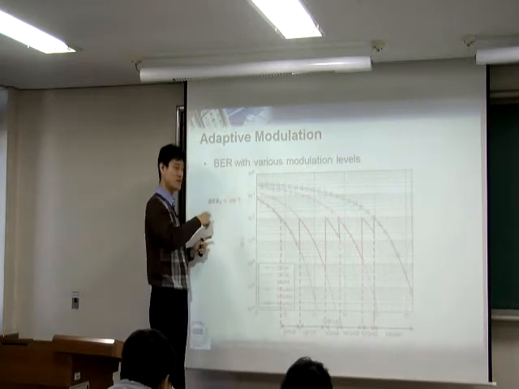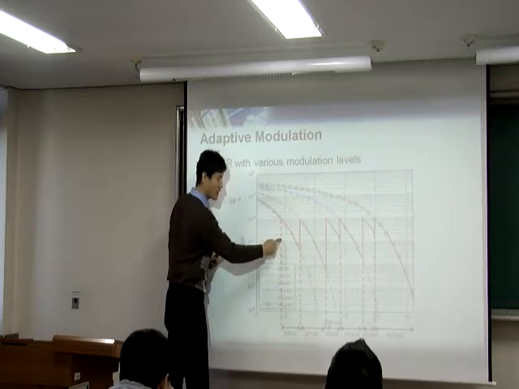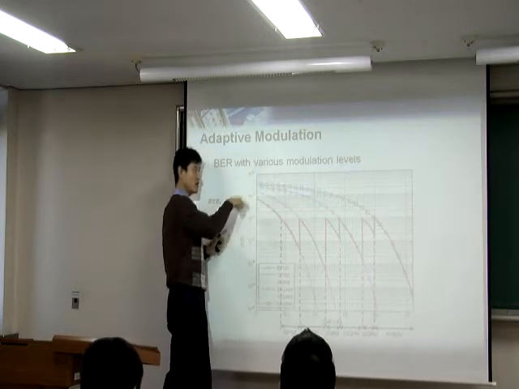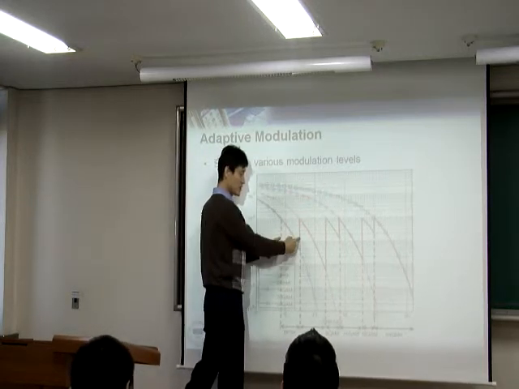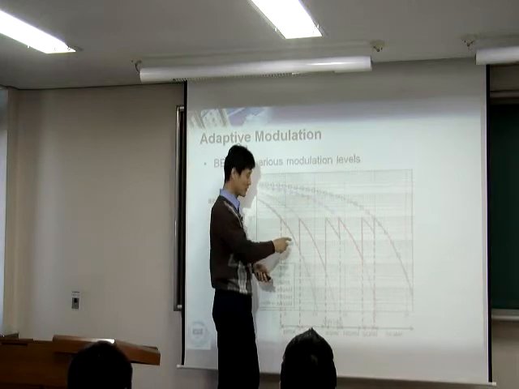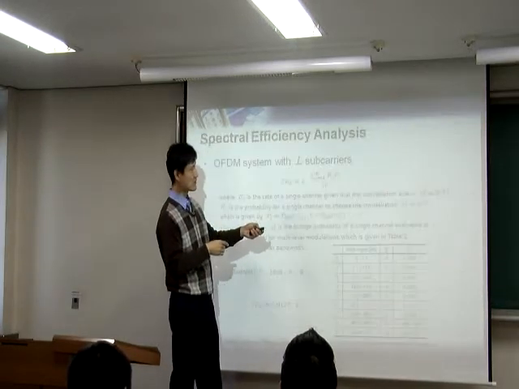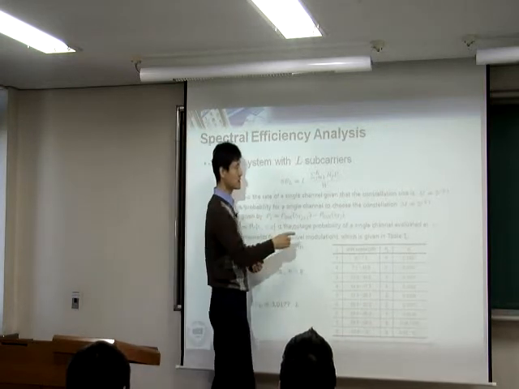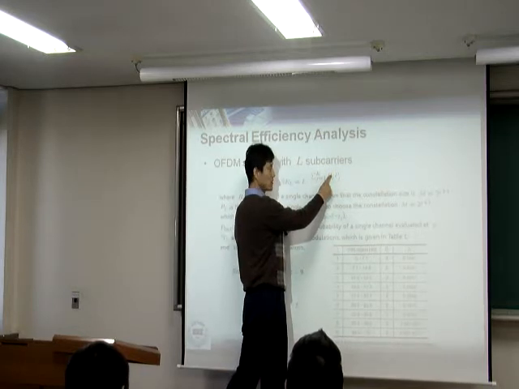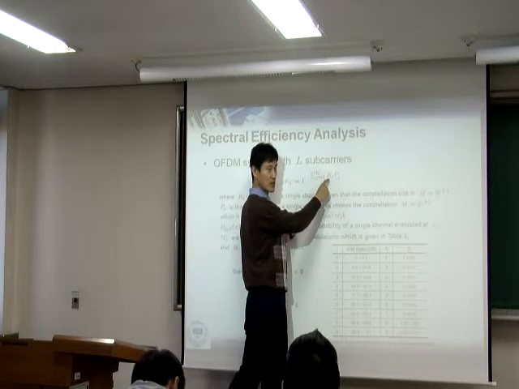If you do integration from 0 to this value, then that is the probability that your SNR goes into this range. You do integration from this value to this value. That's simply the probability of your SNR falling into this range, right? So it's very easy to do. That's the probability of this one. So what that basically means is this is the rate that you use, the probability that you use for that modulation.